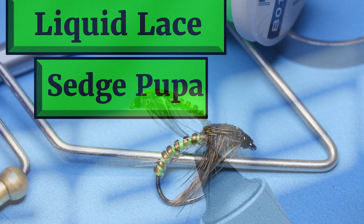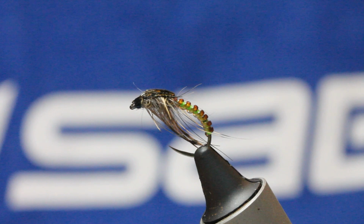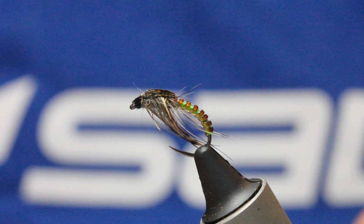This particular fly is a really easy sedge pattern. It looks fussy and a bit complicated. However, it's not a difficult tie whatsoever. Really, really quite easy. A few key components that you need and you're pretty much good to go. But yeah, don't be put off by the look.